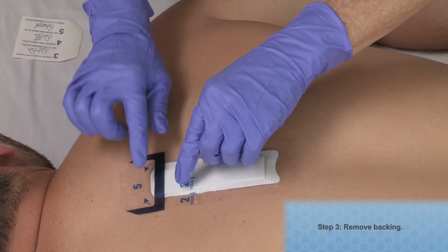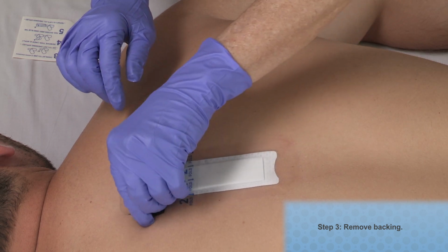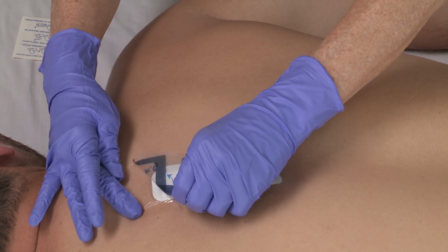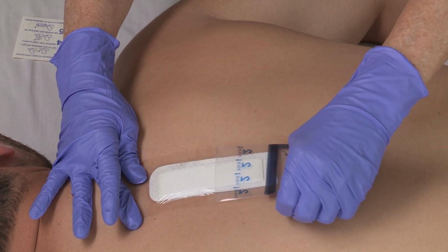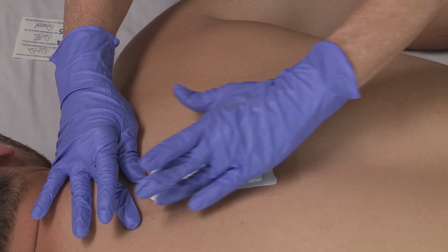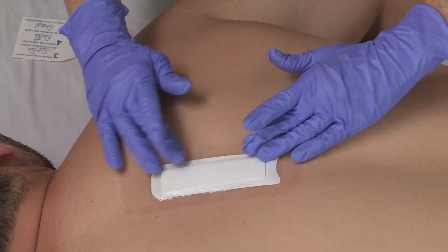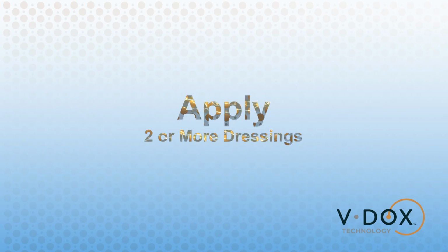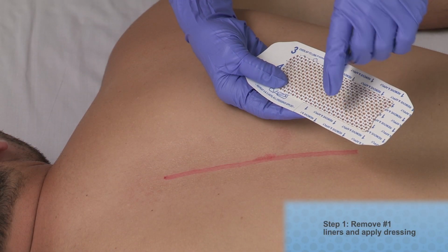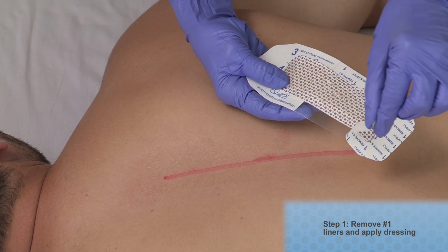Pull either blue tab back at an angle to remove the backing. Gently press adhesive down. Remove the number 1 liners and apply the dressing.